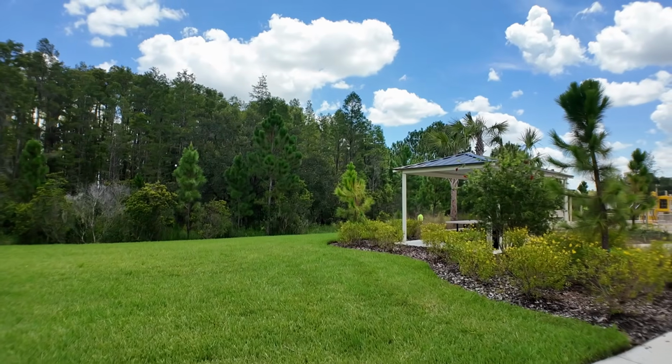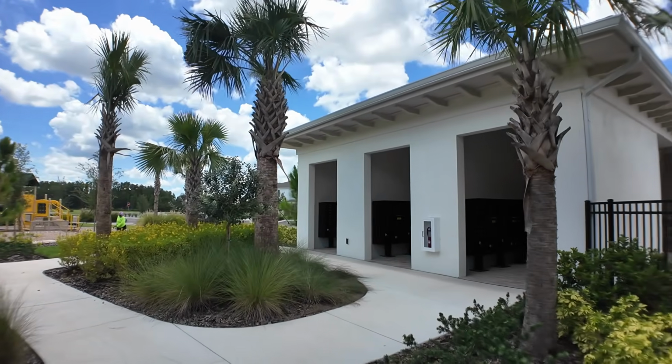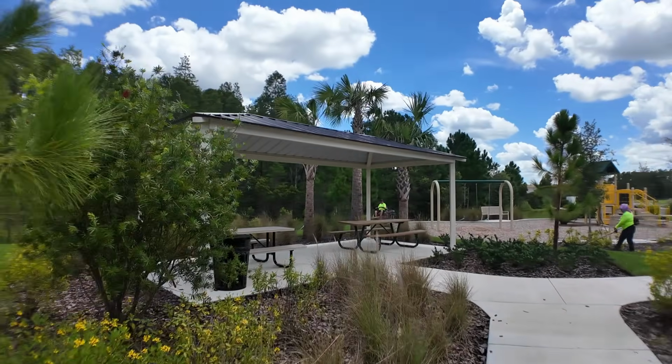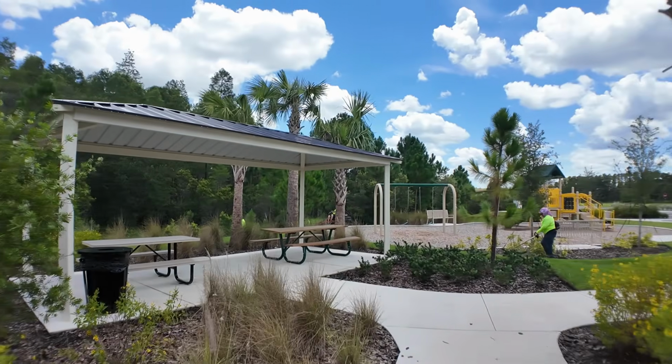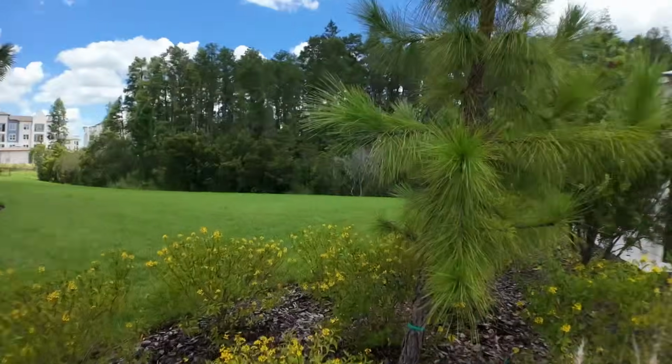They are out here doing landscaping, so I hope you're able to hear me. But you do have the community mailboxes here, and then you do have a park and swing set, as well as this little shaded cabana area. Now, I personally wish that they did build a shade over the park so that it'll protect the park from the very, very hot days. So you still are able to go to the park with your kids in the middle of the day. I personally wish they would have done that with that park, but nonetheless, you have a park.